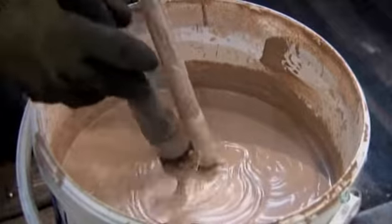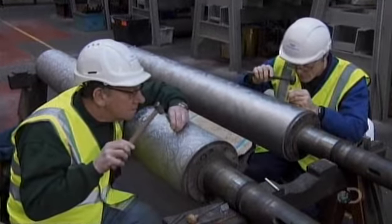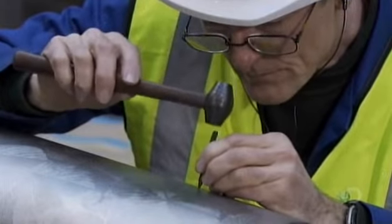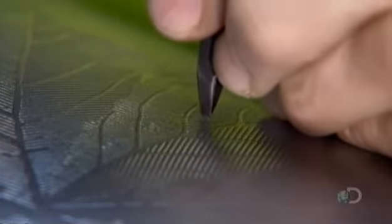A worker brushes a polishing compound onto the printing roller. A buffing wheel rubs the compound into the roller's chromed surface, taking it from dull to a high shine. Meanwhile, in another part of the factory, craftsmen repair trouble spots on other rollers. The work has to blend in perfectly. The craftsmen do their jobs with the finesse that comes from natural skill and years of practice. One false move, and the entire pattern could be ruined. But the touch-ups are perfect, and these rollers are now ready for the production line.